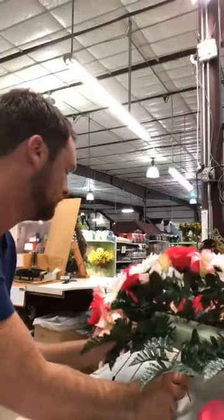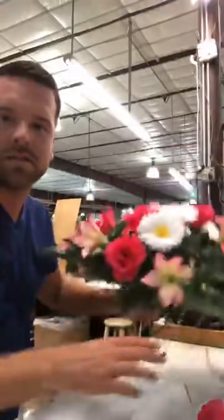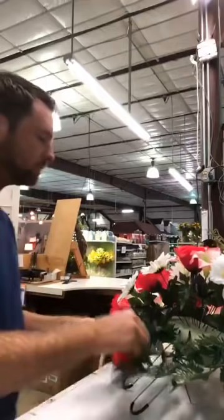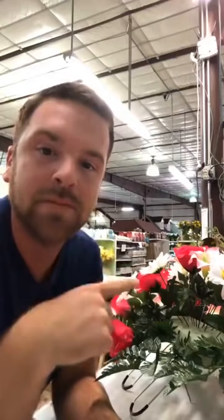All right, so this is what we've got so far. As you can see, this bottom half is completely done as far as the blooms go. And then we're gonna finish this particular side up here, okay? Hi, Linda, thank you. While I'm adding these in... Elaine, that is true, I'm putting these in with hot glue.